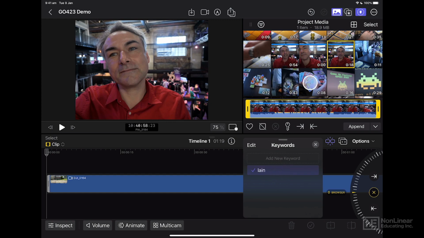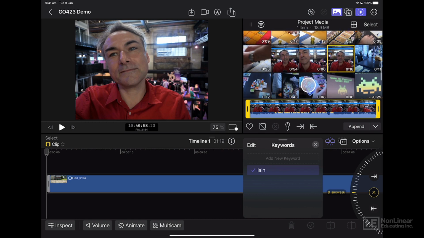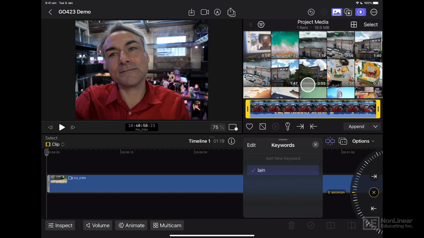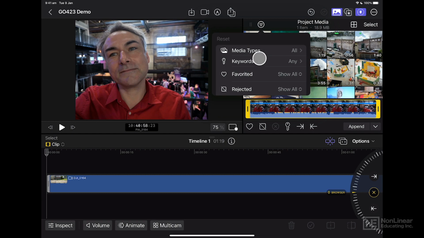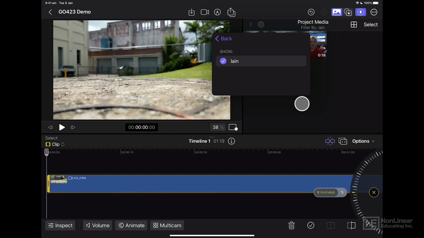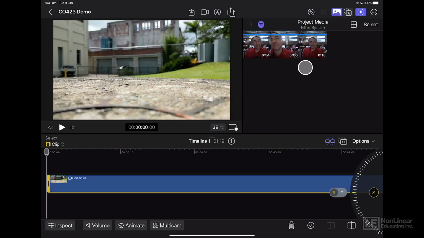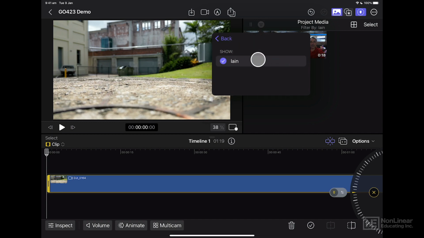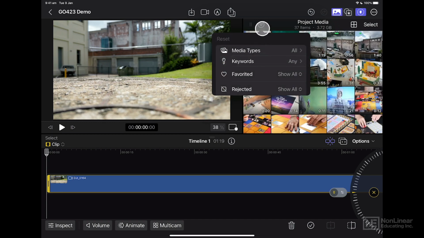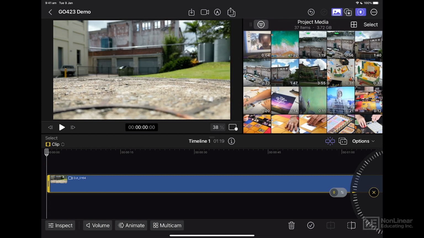Now, you can keyword all of your clips. You could keyword as many different strategies as you like. You could have games, you could have drones, you could have close-up, you could have sky, you could have screen recordings. And those are things that you can then choose to show. So I could show only clips which have this particular keyword. And that comes in very useful during the edit. It helps you find your media, find the specific clips you're looking for, and you're not lost in a sea. And you can also favorite keyworded clips as well, so you have tons of options.